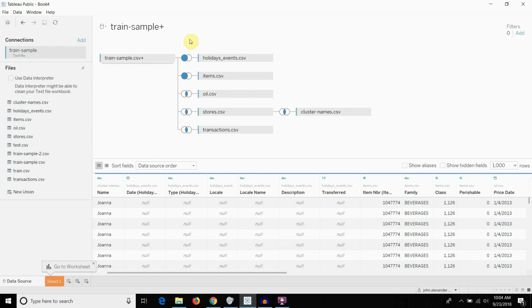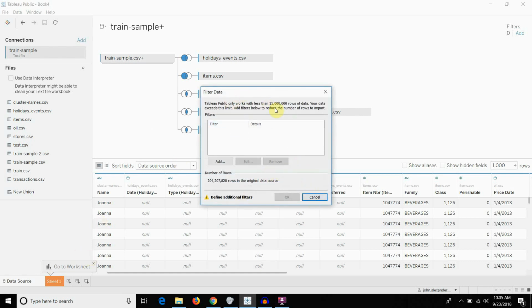So just to recap, we created our base table using the most detailed data that we have, which is what's called the train-sample data set that has the individual transactions per store per product. And then we joined everything else to it to give us some supplementary information about holidays, about what the item is, about what the price of oil was on that particular day, what the stores are and where they're located, along with a sales roster that helps understand who might support each of these stores, as well as a data set that shows us how many total transactions each of these stores had per day. And we've joined these all together in a single Tableau workbook.